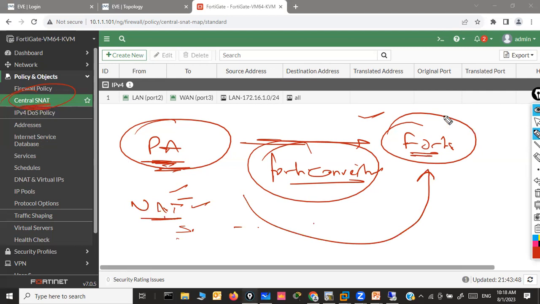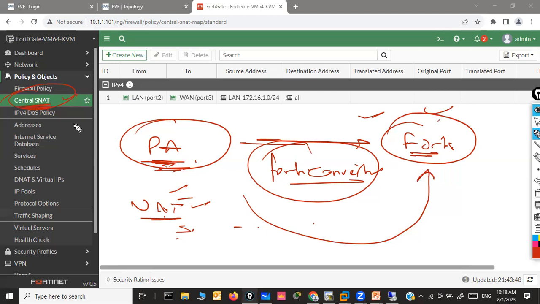So you will have to enable central SNAT in Fortigate, because the Palo Alto policy is exactly the same as central SNAT.